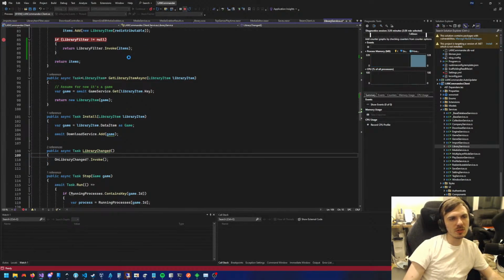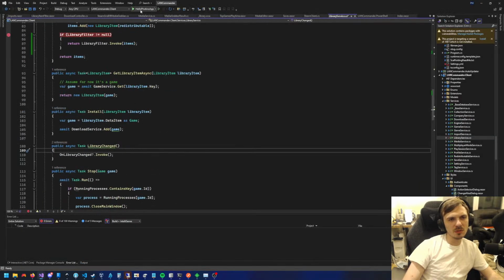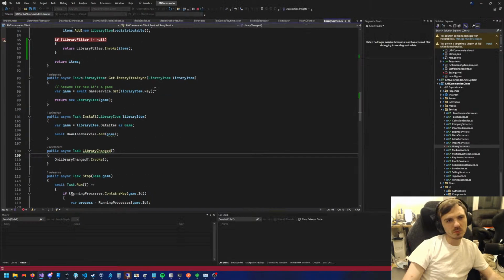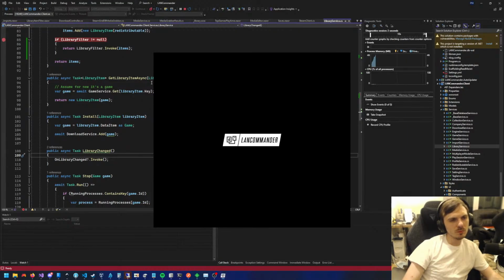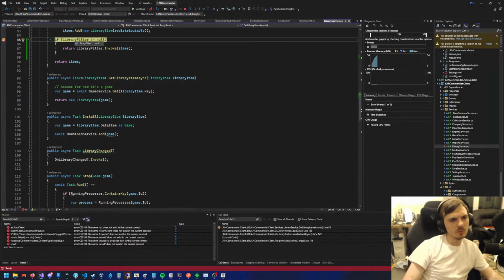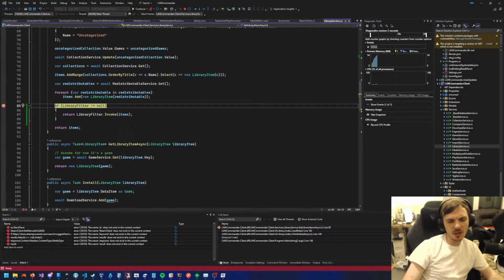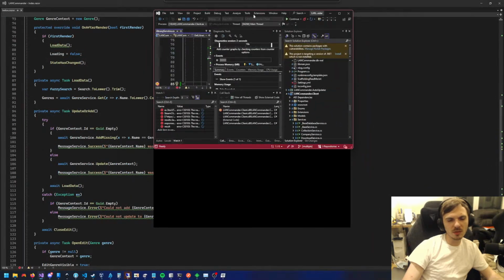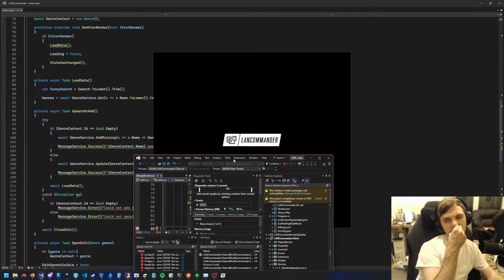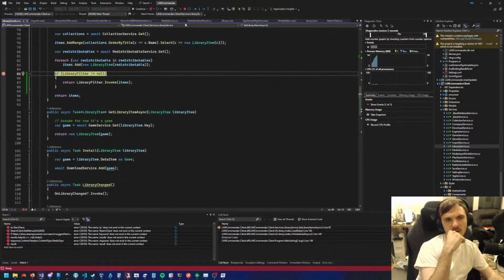Okay, well let's just see what this returns, or what this breakpoint looks like. Yeah, okay, so this is null because at this point in the application, we're just at the loading screen. So the full component hasn't registered yet.